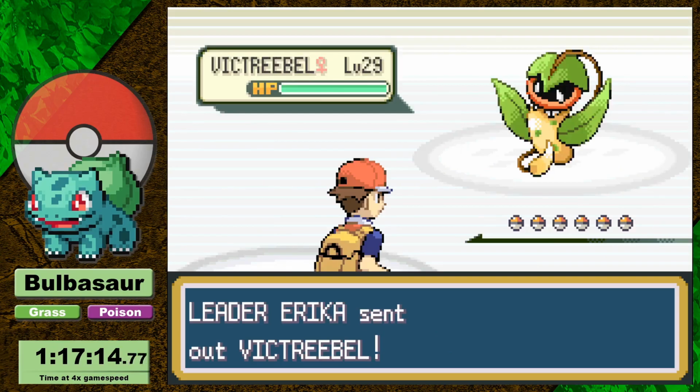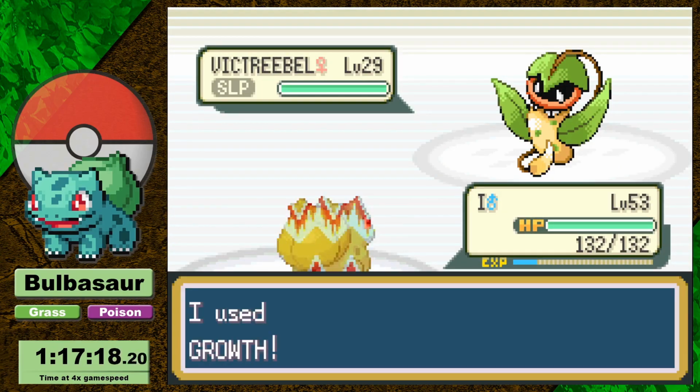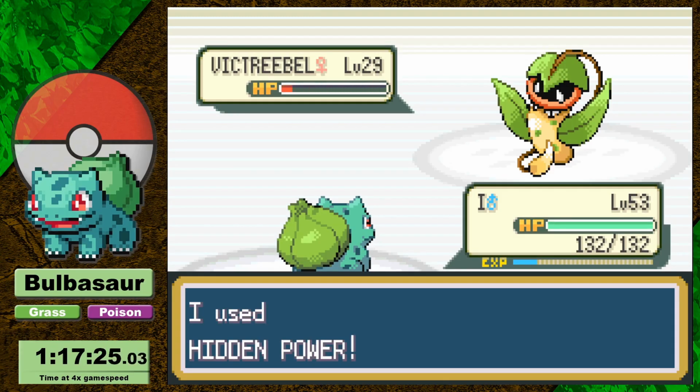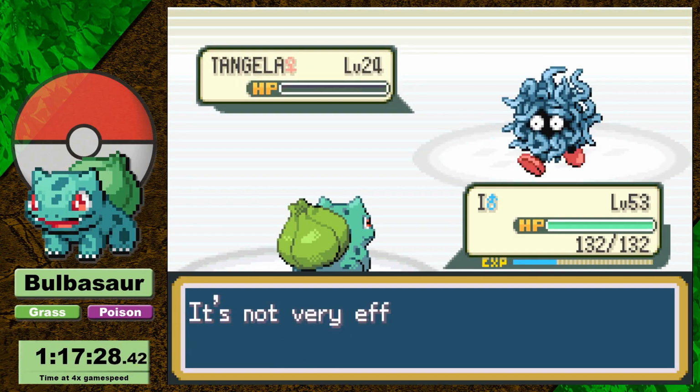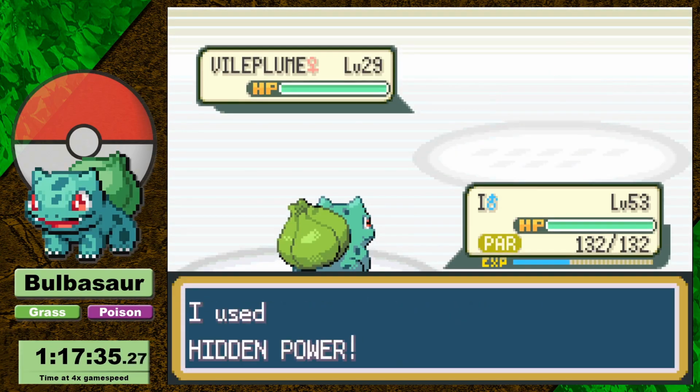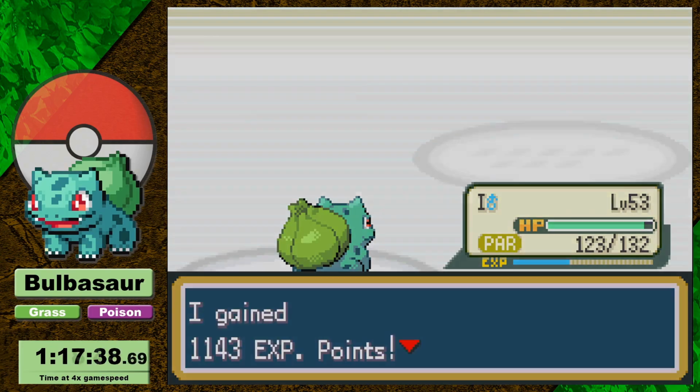I have a Cherry Berry equipped to Bulbasaur in case I get paralyzed, even though I don't think there's any reasonable way we can lose this fight at this point. Look at how overleveled I am. What can I say? I'm being overly cautious. I set up and sweep her team, throwing in one last Razor Leaf for flavor, as we're about to erase it in favor of Giga Drain.